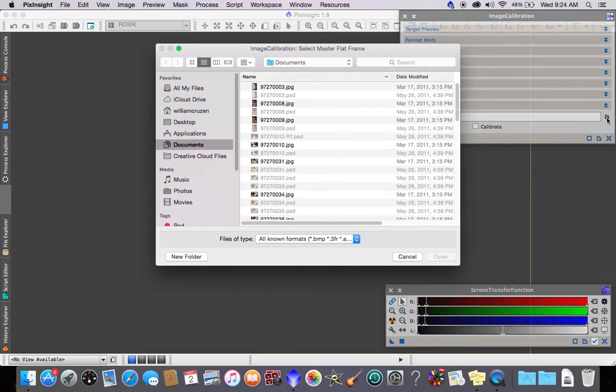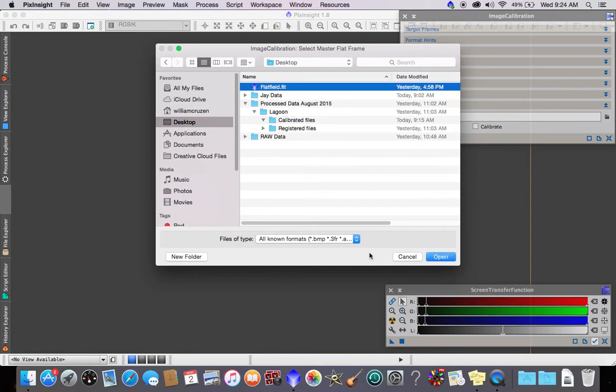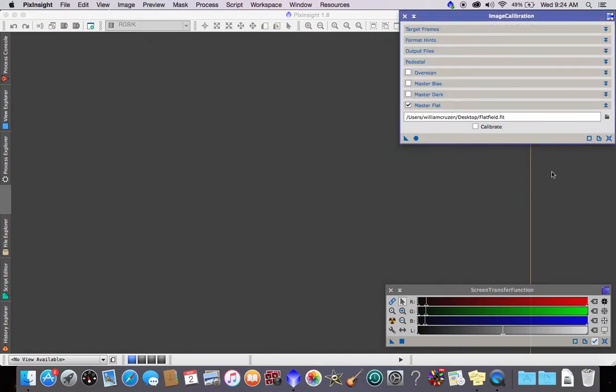So I'm going to click the little folder there, and I'm going to go to my desktop, because that's where I kept it, and I'm going to select that actual flat field, and say open. Now, notice how it is pointed there to the desktop flat field fit, and the only last thing I need to do really is to say calibrate. That tells the computer that I'm actually going to use the file that I've pointed to, and I'm going to calibrate the image with that file. Now, the next step will be to see that little circle there. It says Apply Global. This is the button that I'm going to click in order to start the process.